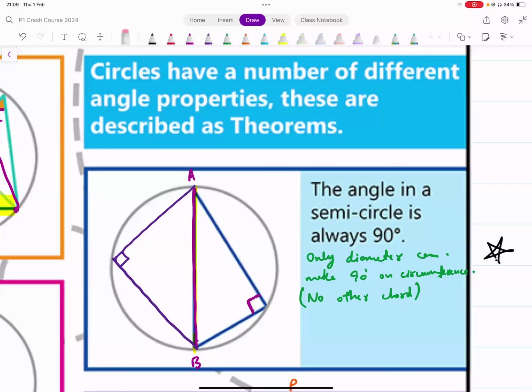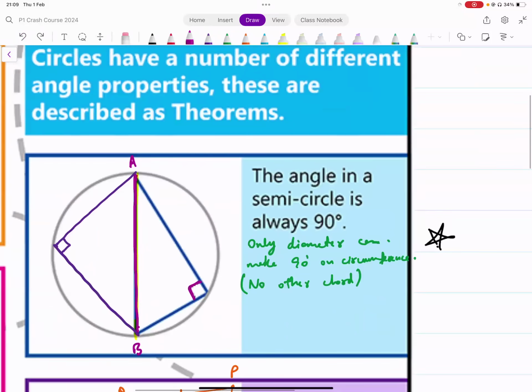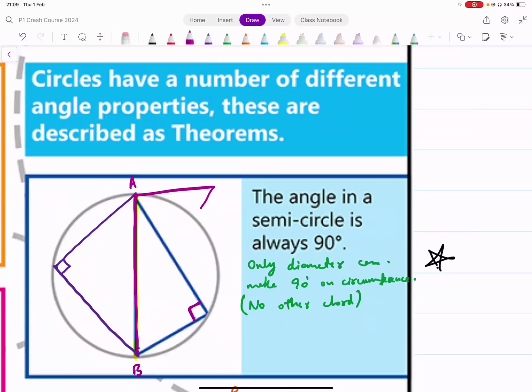Okay. Then also, if you have a diameter, now these are all interlinked properties. In fact, it's just an extension of the same property, but you need to use all of these things that I'm telling you about. If AB is a diameter and you have an angle outside the circle like this. So for instance, if you have this angle, an angle outside the circle. Can you say anything about this angle? Anyone?